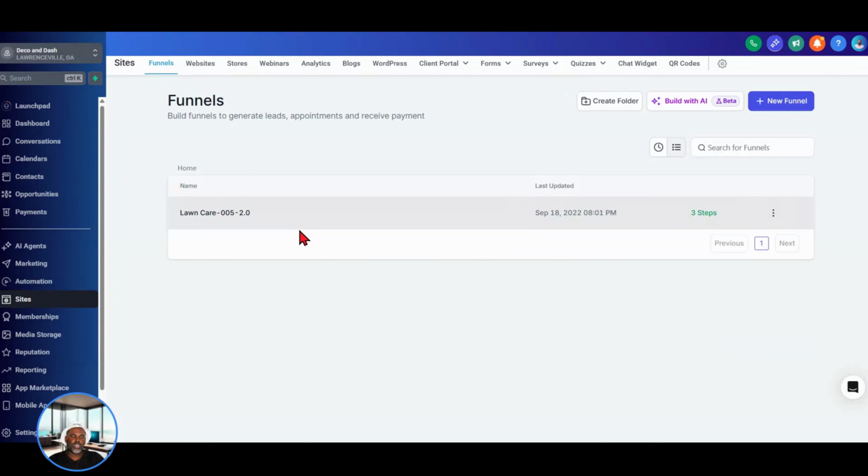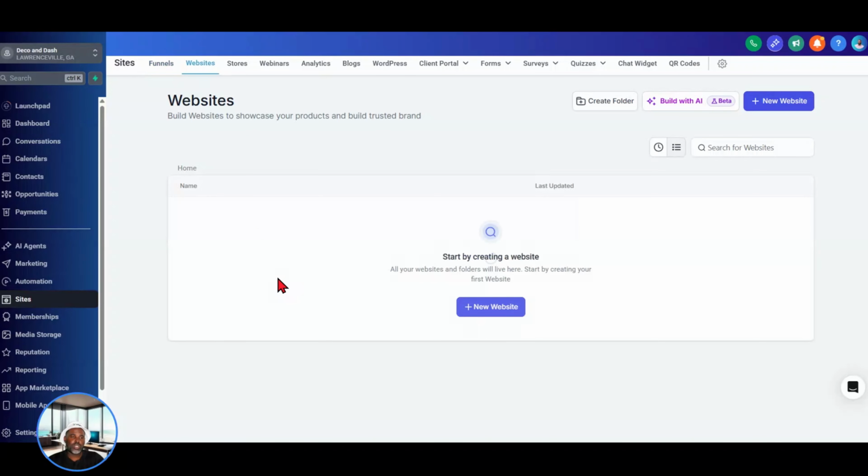And of course, a funnel is a predetermined path that you want a visitor to undergo so they are not blinded by or distracted by a lot of other options. So they don't have a lot of links to click on and menus and all that stuff to go through. A funnel is just a process of once they go through this, here's the next step. They click on the button, then they get to this next step. Is this a straight pathway that you want them to take? Versus the website, which could just be general.